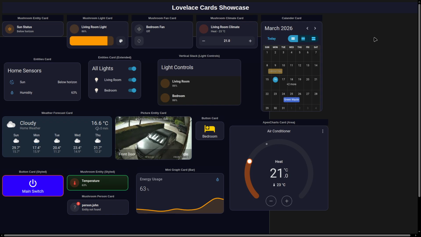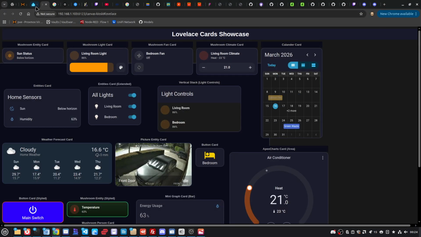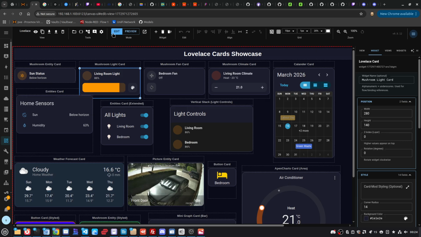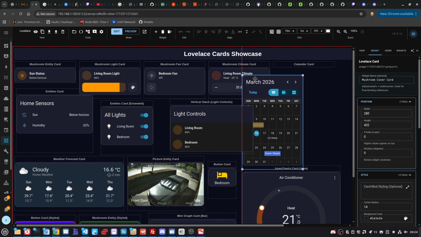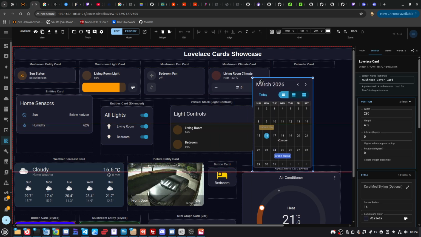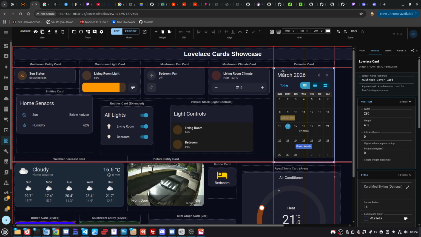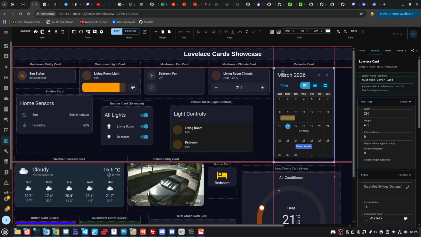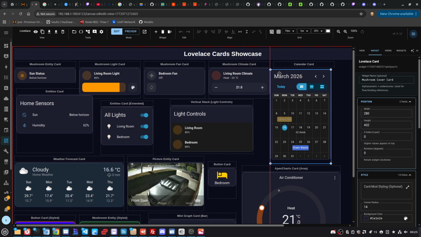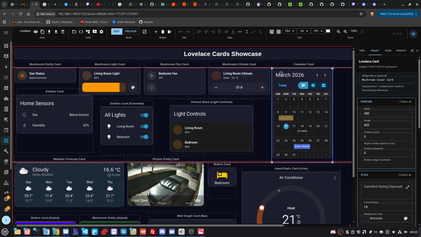But the difference here is, as I said, I can grab the card and move it around. You can have this wherever you want. That's the other thing I was going to say, and let me show you the alignment stuff later, but you can see when I move things around, you get alignment guides. So it tells you that this widget is hard left, or hard right against the other widget.